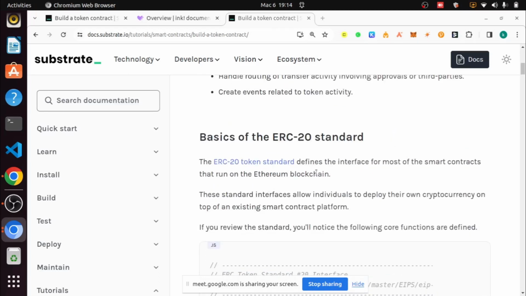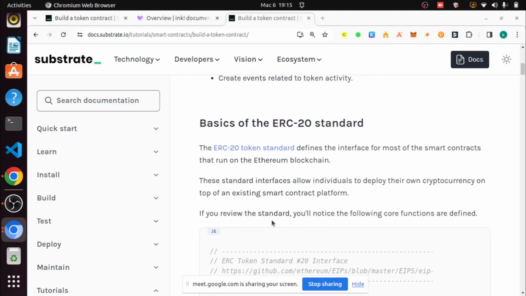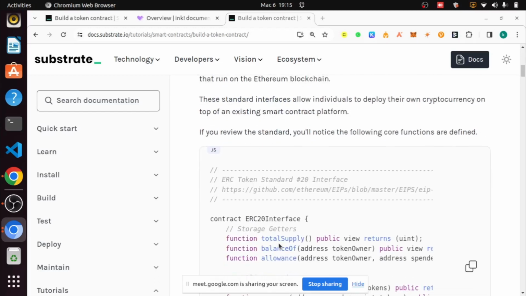The ERC20 standard defines the interface for most of the smart contracts that run on the Ethereum blockchain. The standard interfaces allow individuals to deploy their own cryptocurrency on top of an existing smart contract platform. If you review the standard, you will notice the following core functions are defined.